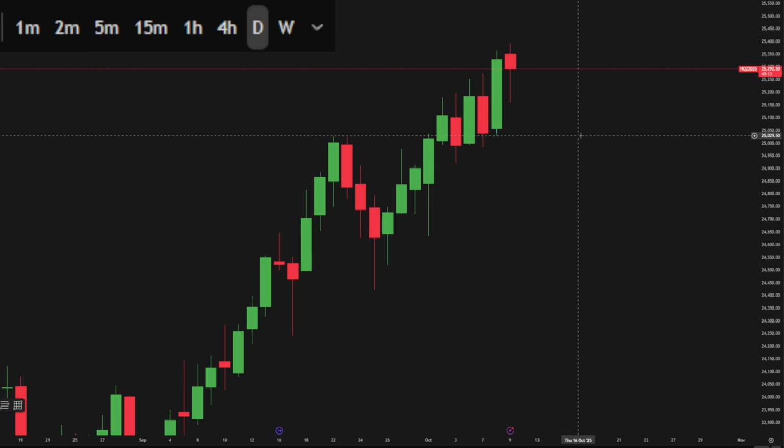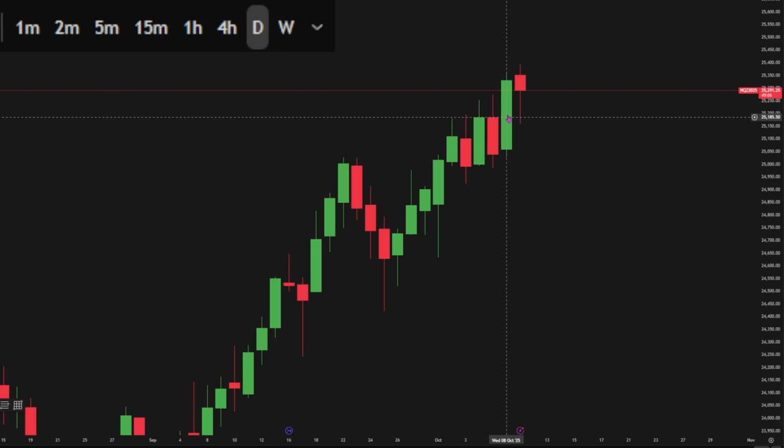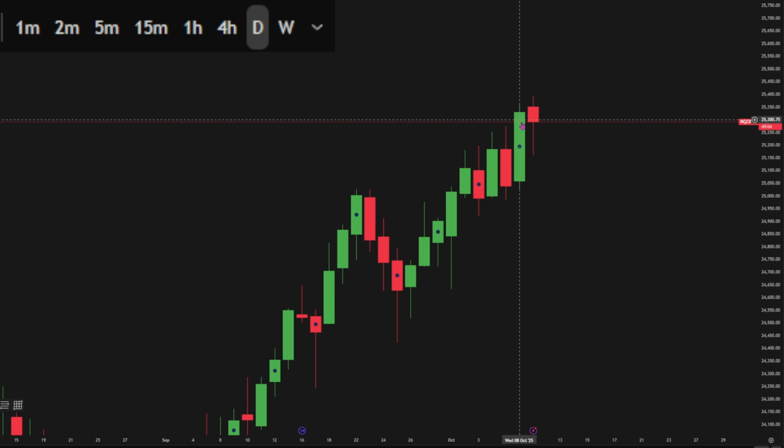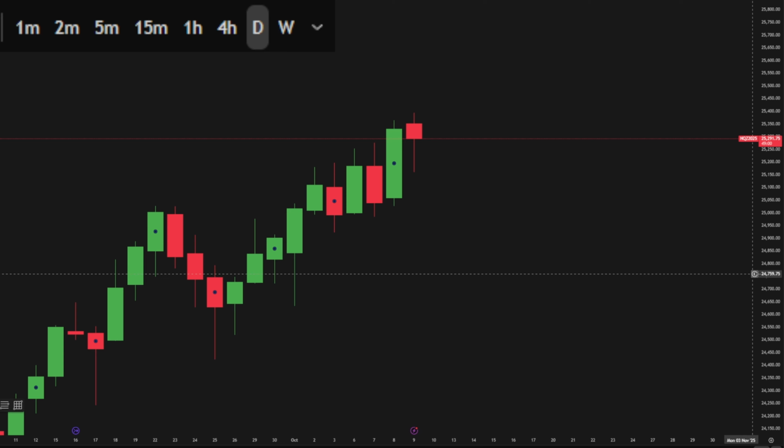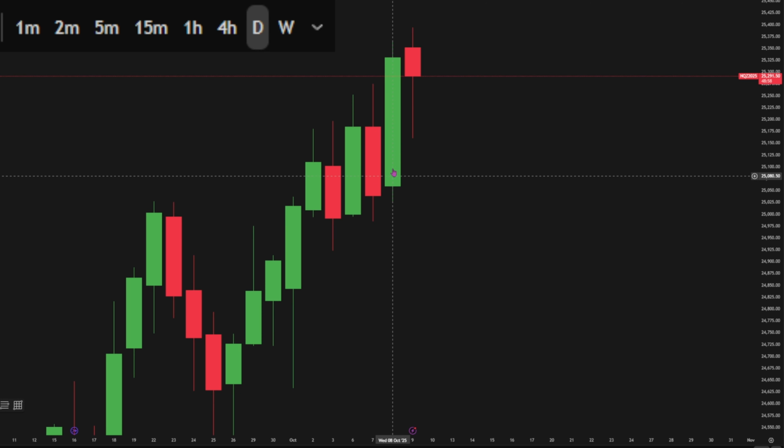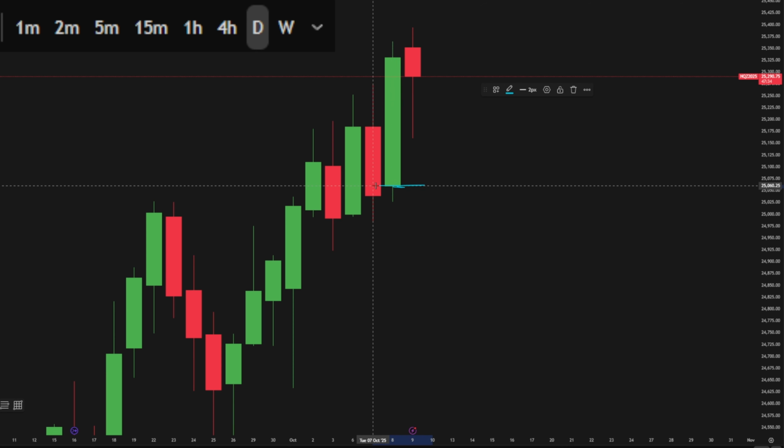Let's go to the day chart here. So essentially what we're looking at here is a bullish momentum, a bullish push up during that day. So this was October 8th, actually. That was yesterday for me, but this will be uploaded I don't even know when. I don't know when I'm gonna upload this, but all this is saying right here is that price opened up right at this point right here.